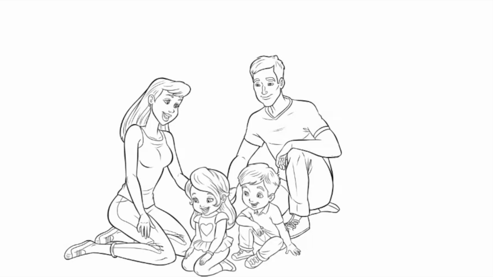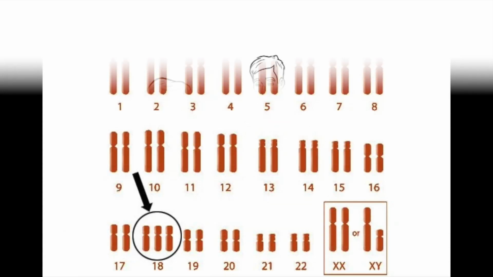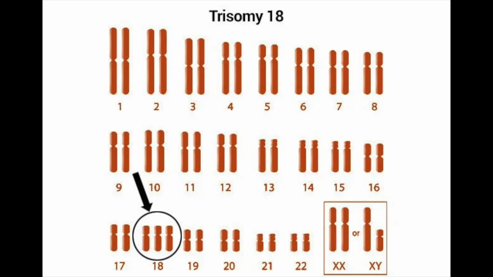Due to the presence of several life-threatening medical problems, many individuals with trisomy 18 unfortunately die before birth or within their first month, and only about 5 to 10% of children with this condition live past their first year. Most cases of trisomy 18 result from 3 copies of chromosome 18 in each cell in the body instead of the usual 2 copies, and this occurs through a process known as meiotic non-disjunction.